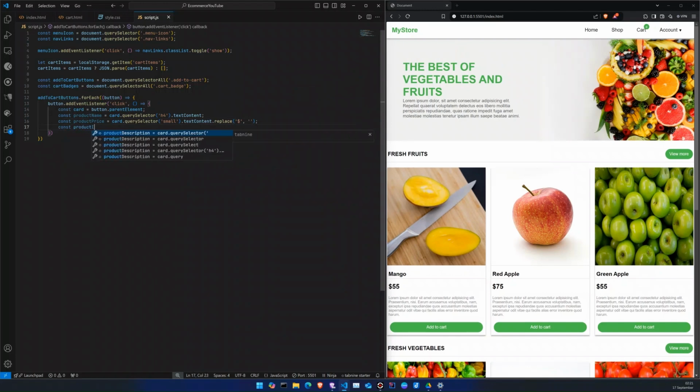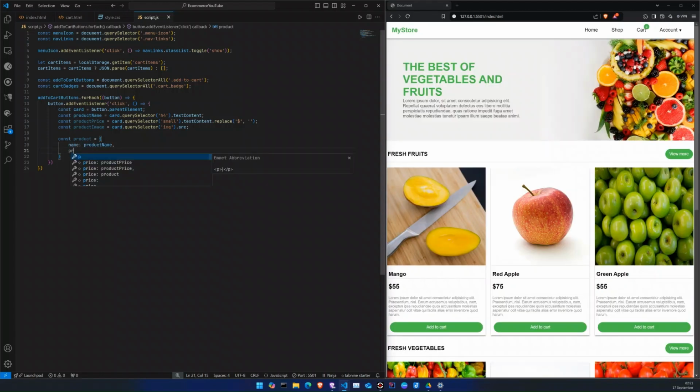Okay, const productImage. How will I copy the image now? I will tell you. img.src. So when you write .src, you copy the source URL of the image. Okay. Now const product equals name will be productName, and price will be parseFloat. ParseFloat means that you will be parsing the decimal value from this price.